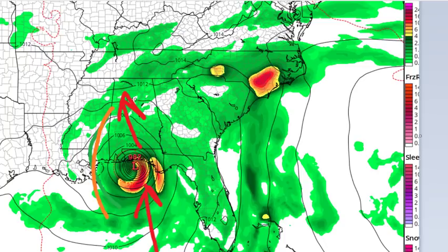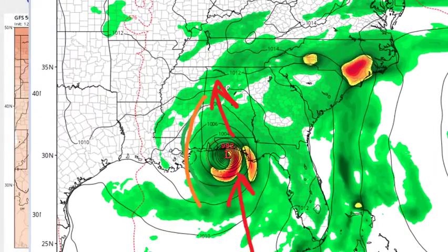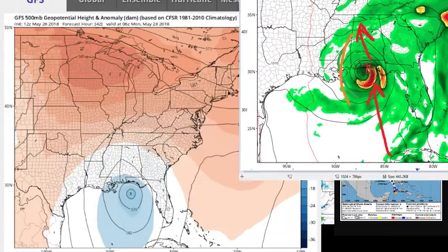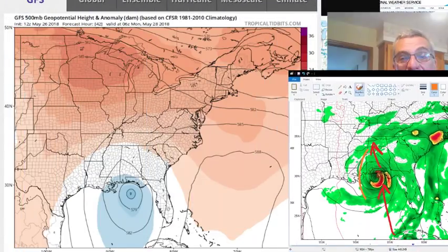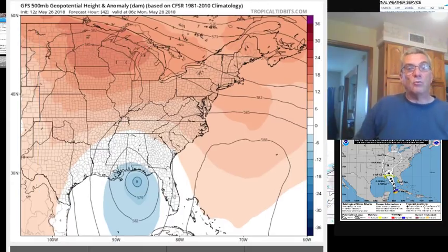The forecast is going to change, and you have to please anticipate the fluidness of this all as this whole thing evolves over time. I know it's frustrating when you want a definitive answer, and a lot of times that's not an easy thing to do, nor is it something that is accomplished very often until you get inside the 24-hour time frame.